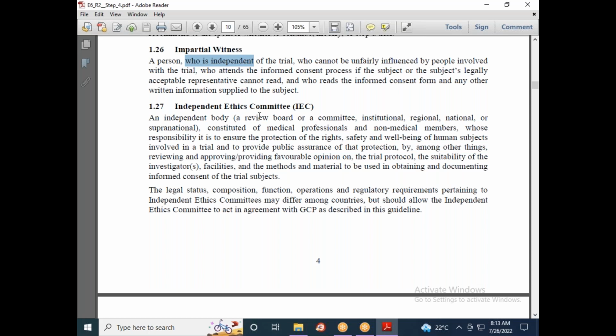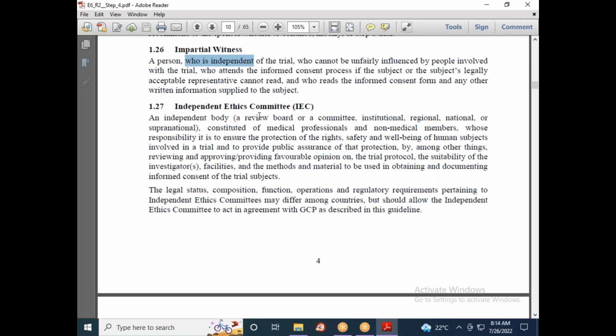Okay, right. So IEC is the Independent Ethics Committee. Whatever protocol we design, we submit that protocol synopsis to the IEC. The IEC is a group of members which contains medical and non-medical members. In the IEC you will have a layman, a social worker, a religious priest, a lawyer, a data manager, a group of people. All these people together come to an understanding on whether we can use this drug, yes or no.